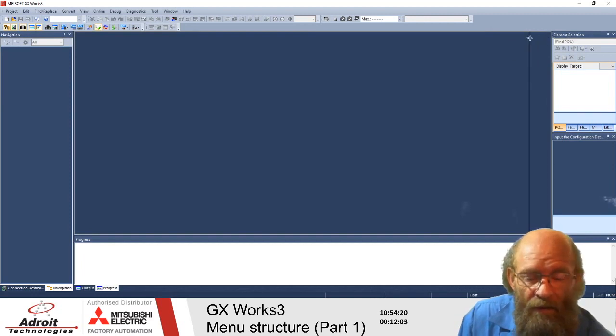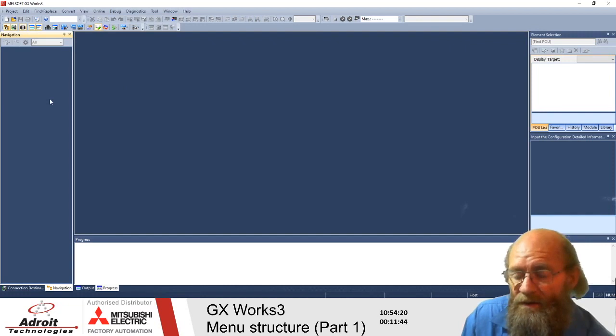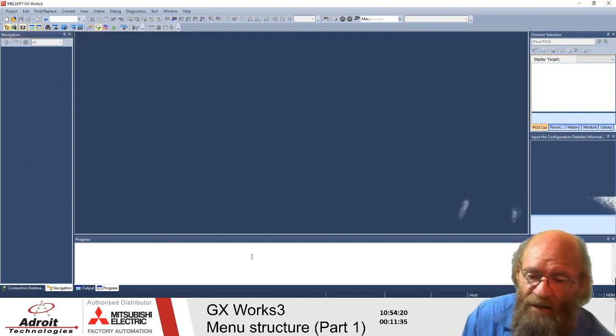On the left hand side we have our navigation bar. Most of our work is going to take place in the navigation bar. There's a couple of things in the navigation bar. I'll show you how they will work to help you sort and find things in your project much easier. You can also remove these docking windows and place them anywhere on your screen, or you can even put them on a second screen if you have more screens that you work with.